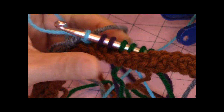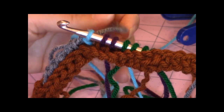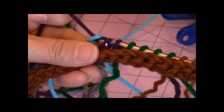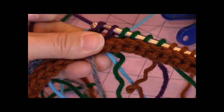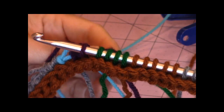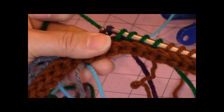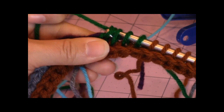So now you see that the first two colors, you have one blue and one purple. So you drop the blue, you're going to pick up your purple. And then just yarn over and go through two. First two are purple. So you yarn over and go through two with purple. Now the first two is purple and green, so you drop the purple, pick up the green. Yarn over and go through two. You have two green, so you're going to yarn over and go through two with green.